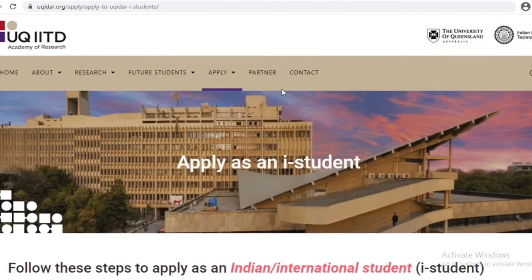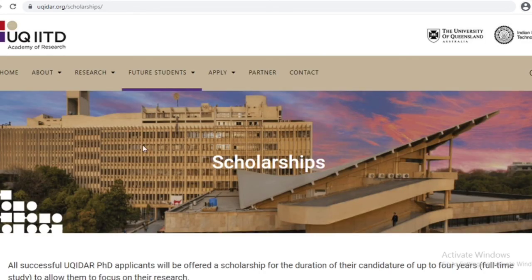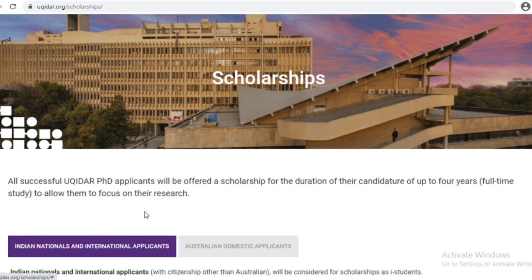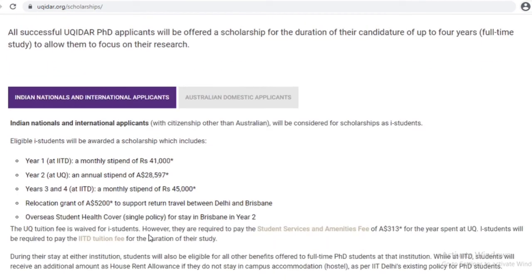Now, the highlights of this particular program: obviously you will have the opportunity to work at IIT Delhi, and you will have the opportunity to work at Queensland University. So you're getting international exposure over here. The projects are put together considering their requirement in today's time. Other than that, the scholarships are also very attractive.